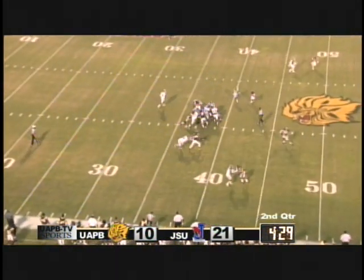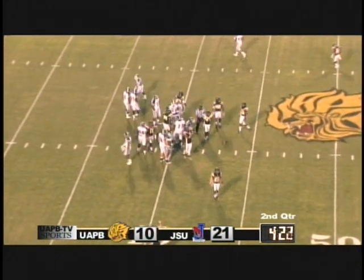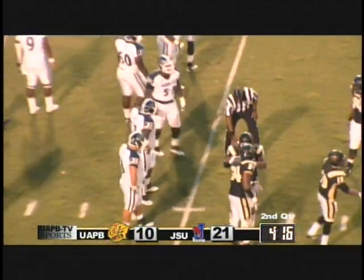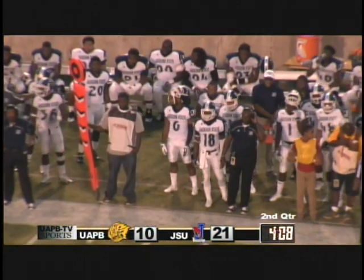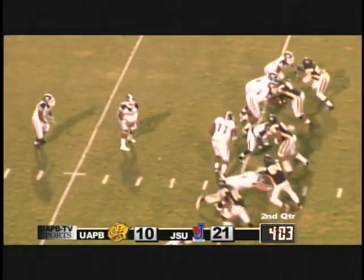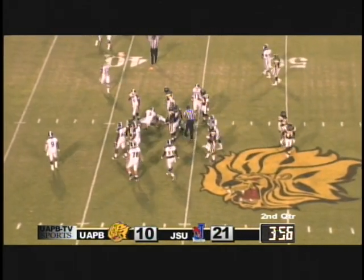Ivy, the handoff to Moore straight ahead, and Moore smashes his way up to the 41-yard line. A host of Golden Lions emerge on him there. Willie Duncan III in the heart of that conglomerate of tackling there. Yeah, I tell you what, that Jackson State offensive line is huge. It's anchored by that left guard, Marcus Cook. Moore trying to get to the edge. Nice play by Jenkins. A flag comes in here right at the point of the tackle. And maybe a face mask here.